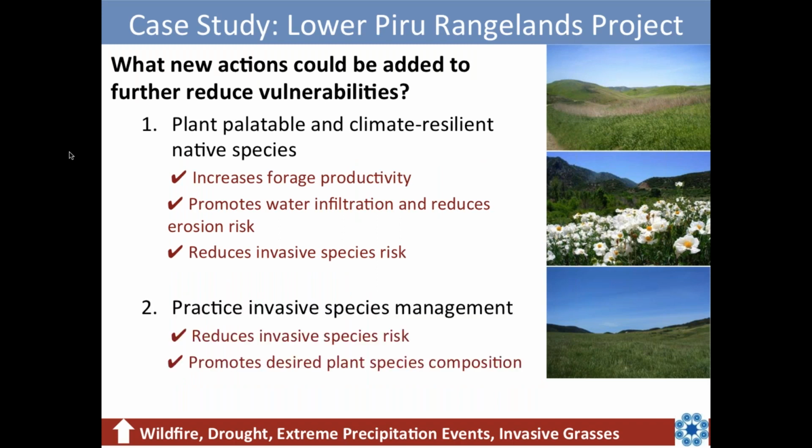And then practicing invasive species management, also helping to limit invasive grasses and promoting desired plant species composition and forage availability for livestock operators. There's a lot of new actions that could also be added to grazing allotment types of projects moving forward that can help to reduce these vulnerabilities that could come as a result of climate change.